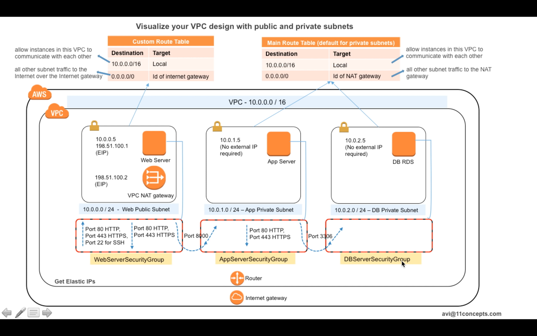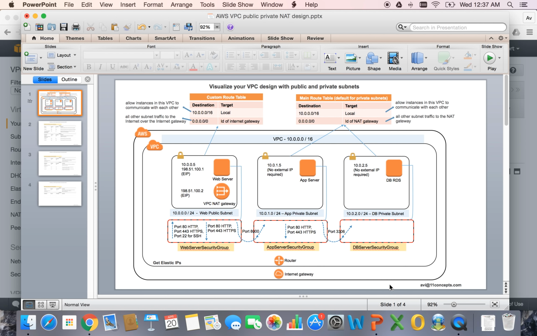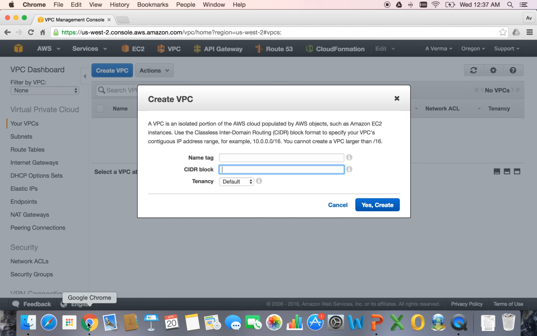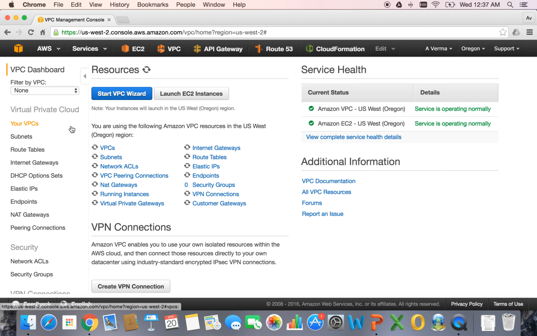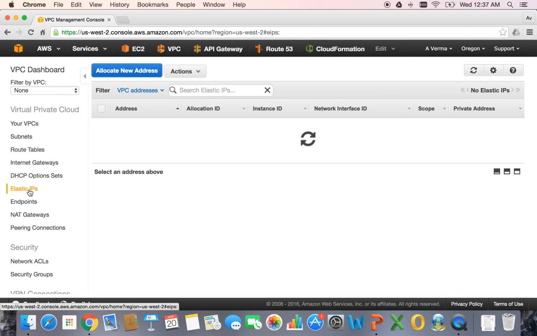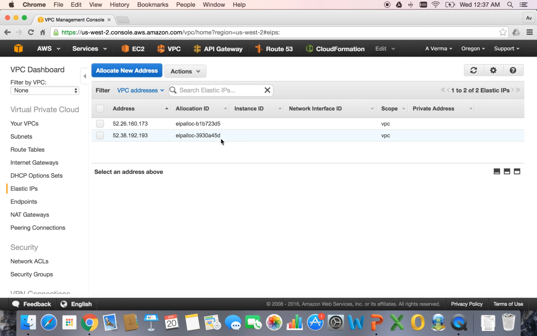And once that's done, again, like I said, translating this information over to this console is, I think, pretty straightforward. So let's do that. Well, before going there, we need to block a couple of elastic IP addresses, which I have already done in advance.